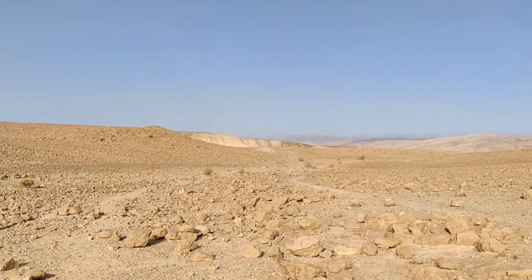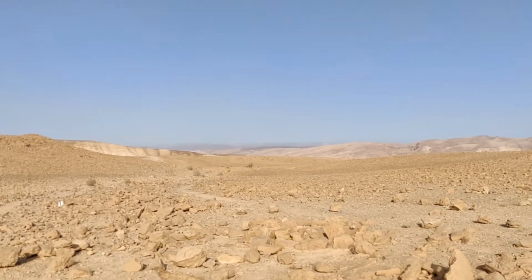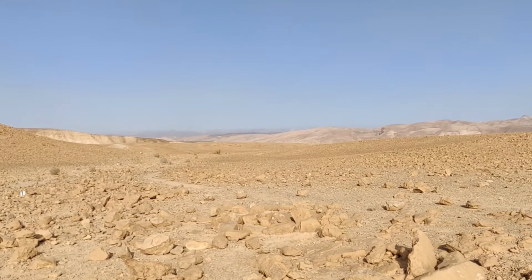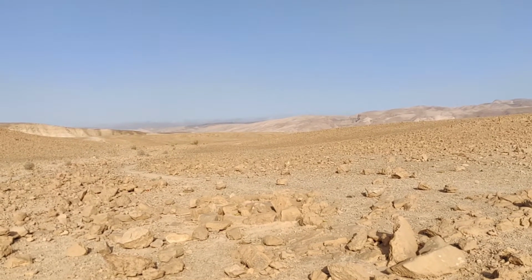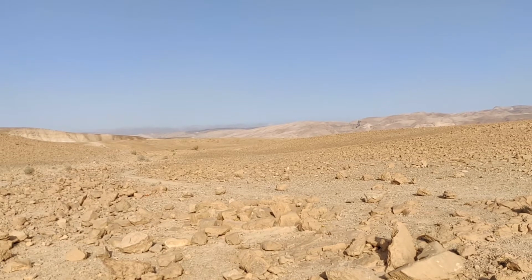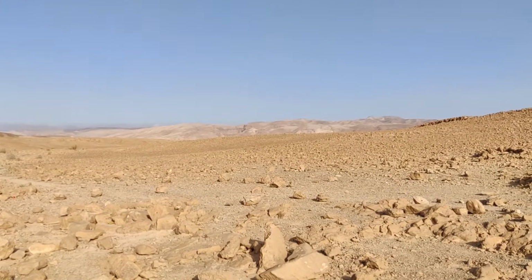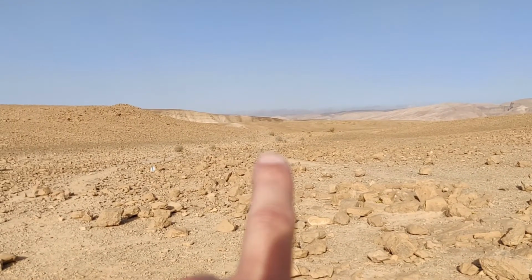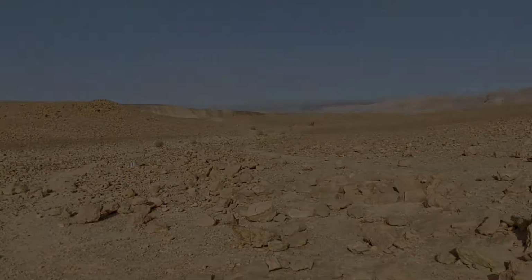Okay, looking west now, we reach the plateau. Way in the distance, I don't know if you can see it in the video, about there, those buildings, is the town of Arad. And that's more or less where the Rahaf ravine, Rahaf Wadi starts. We're only going to do the end bit, the ravine part. We've got to cross this plateau and go in between the plateau and that cliff over there. Then we'll go down into the ravine.